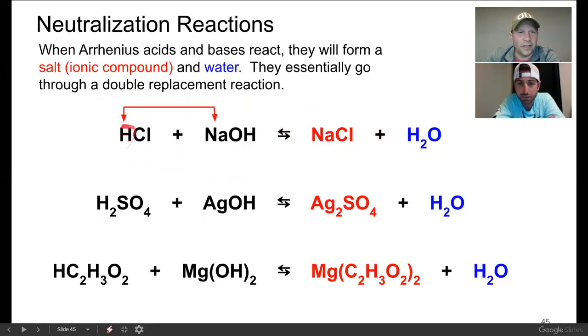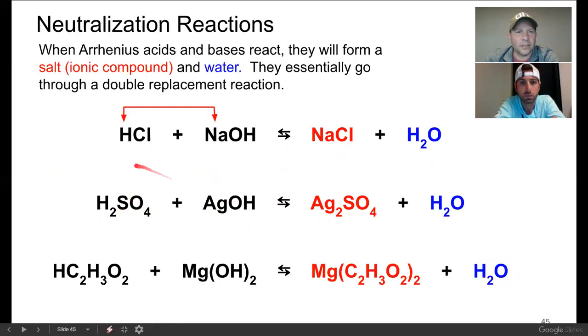So this hydrogen is essentially going to replace this sodium, and they're going to switch places. The old wife swap, right? The old double date switcheroo. So this sodium is going to replace that hydrogen, and now the sodium is going to go with the chlorine. That's how we get sodium chloride. And the hydrogen replaces the sodium with the OH here, which makes water. Every time you look at it, you're going to make water in every single one of them, right? So it's just this first part of the base and the second part of the acid that get together to make what we call the salt.